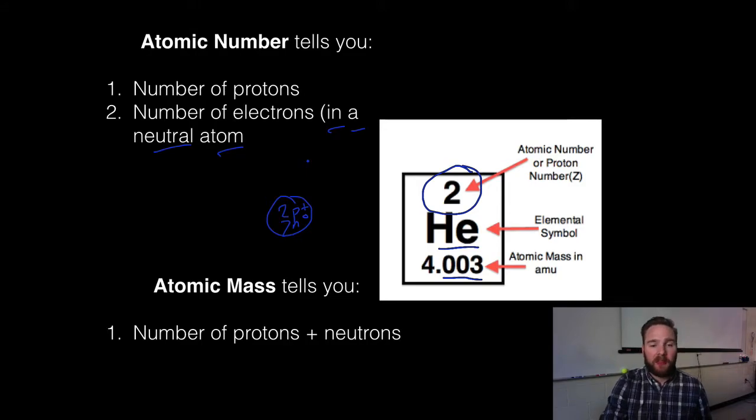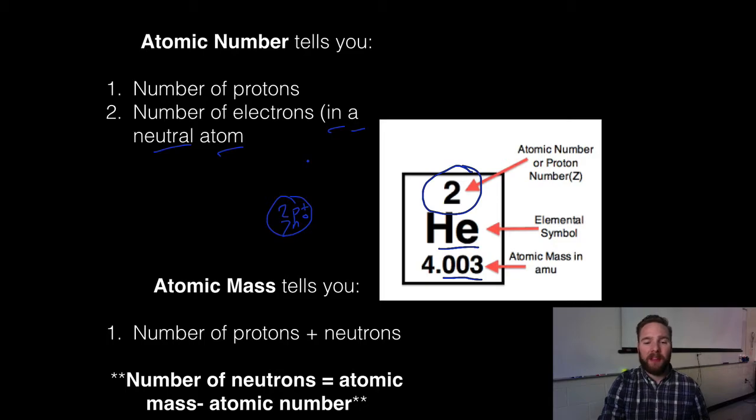The only thing we need to know now is how do we find the number of neutrons? And I put the formula for you down there. It's simple. We take the atomic mass, which is always going to be the larger number, and we subtract the atomic number from it. Because we can't have 1/10 of a proton or 1/10 of a neutron, we simply take 4 minus 2. We round that 4 to the nearest whole number, and we get 2 neutrons, which, as we see right there, are the 2 neutrons in the nucleus.